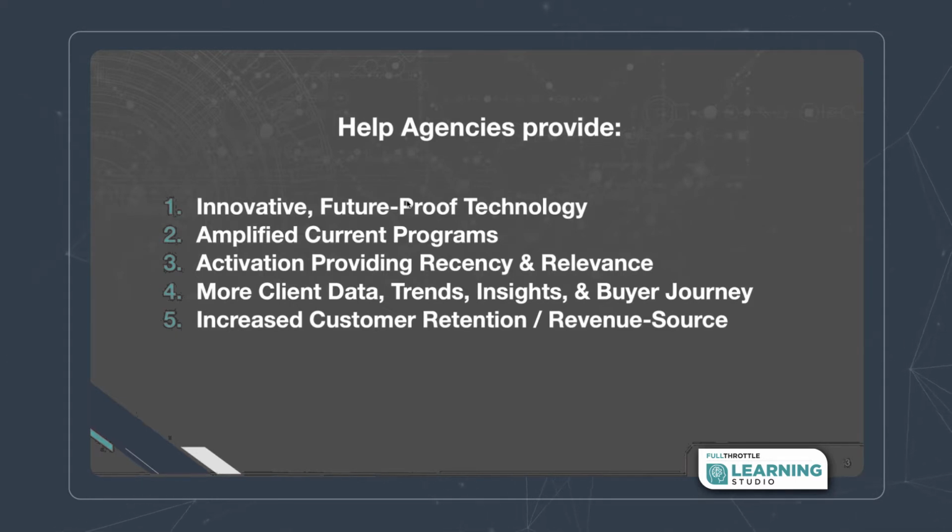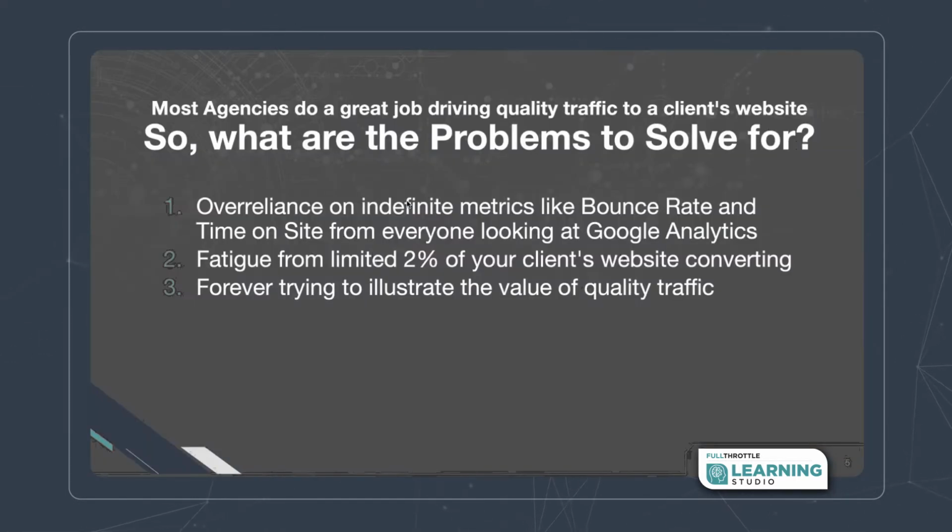So why are we here today? Just to recap, we're going to help agencies provide innovative, future-proof technology, amplify their current programs, provide activation with recency and relevance, and also provide more client data, trends, insights, and buyer journey, the things that your clients are always looking for, and ultimately help you increase your customer retention and your revenue source. Today's focus is going to be on understanding how to identify that anonymous traffic.